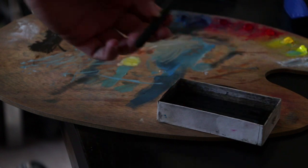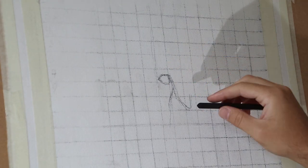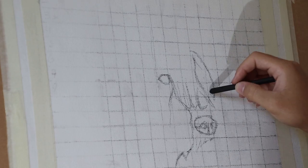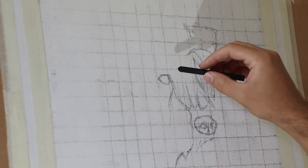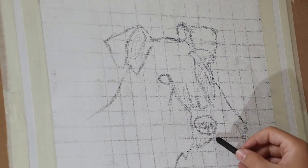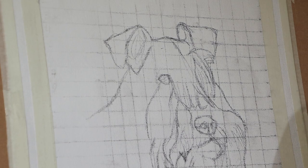Let me just show you what I've done here. So I start off by using some regular black charcoal to sketch out my design, and I'm gonna use a grid to transport the design from Photoshop directly onto the canvas. Now, as you can probably tell, my sketch is not really that beautiful. It's kind of messy. That's because I only need the sketch to really map out my elements. I don't really care for beautiful sketches. It's kind of unnecessary. So within 10 minutes I'm pretty much done with this one.